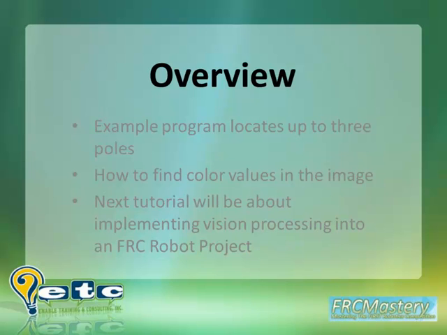With these specific pixels, the program will attempt to locate up to 3 poles that will be on the FRC game field, and output the locations of these poles in an array. To simplify finding a color range that will detect the retroreflective tape that will be on these poles, we will be modifying the program slightly to give us the hue, saturation, and lumina values of any pixel in the image.